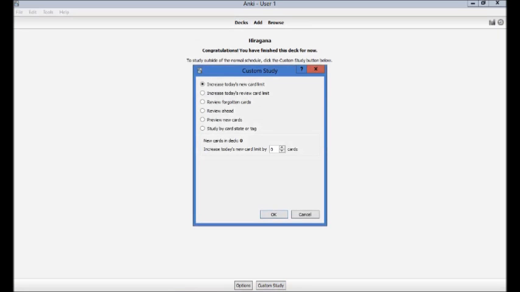When you're finished with it, you'll do the last card, and the last card will send you back to a screen that looks similar to your login screen, and it'll say that you finished that deck. Of course, when you're done studying, there's also the option to come back to your custom study session and rebuild your decks. Rebuild your decks as many times as you need to. That is something you can do whenever you need to relook at that information.